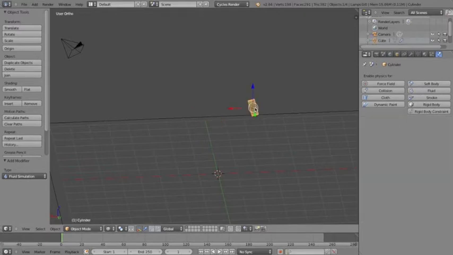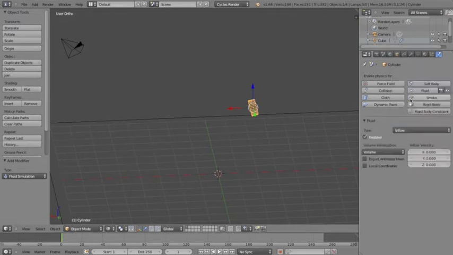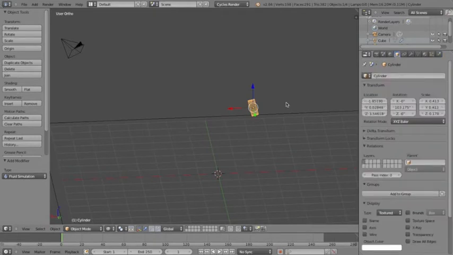And then right click on our other one there, and go ahead and click fluid again, and that's going to be inflow. And then you're going to make sure that this is enabled, and we want it to come out of the x-axis this way. So go ahead and click the cylinder there and watch the x-axis as we move it.